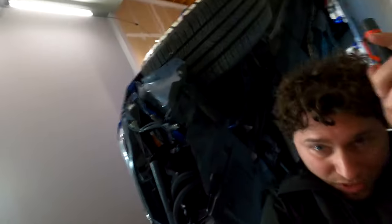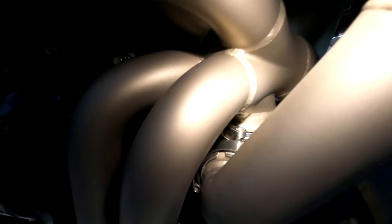Oh! All right. So we figured out the exhaust leak. Right there in between that little clamp, you can see that the wastegate is not fully seated flush with the turbo manifold. Let's see if we can't adjust that a little bit.